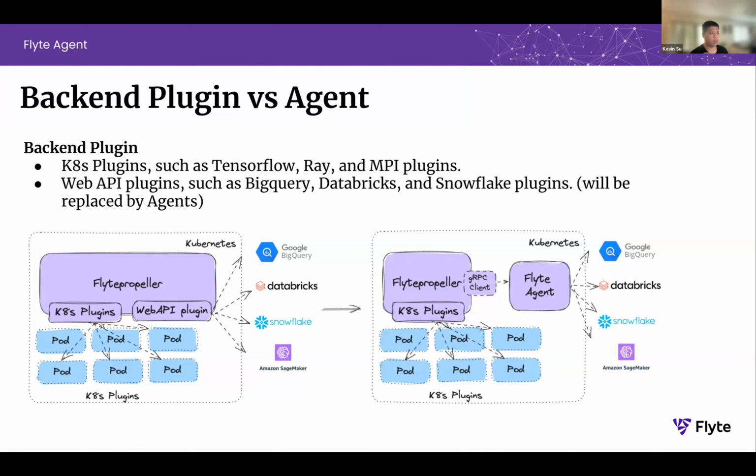We want to decouple the agent from the propeller, so we use the Flyte agent to handle these web API tasks or a file sensor to check if your file is in the bucket.